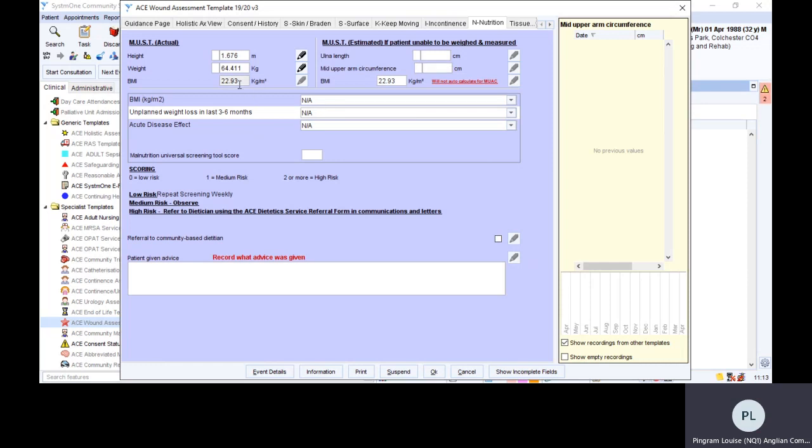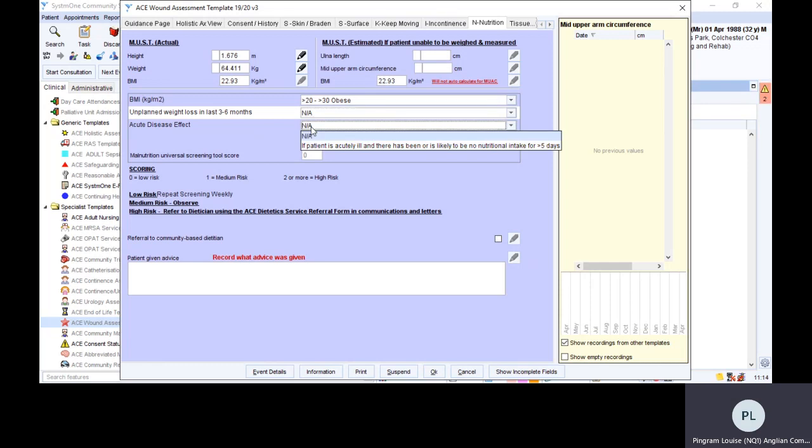So down here, you would then take the BMI measurement that's been calculated. So there we've got 22.93. So we can see that that puts the patient in the 20 to 30 box. You'd ask the patient, have they had unexpected weight loss in the last 3 to 6 months? So saying to that patient, have you not been on a diet but lost weight? So you then talk to them about what they'd lost, and you'd put in, have they had any weight loss? If they haven't, you put NA.